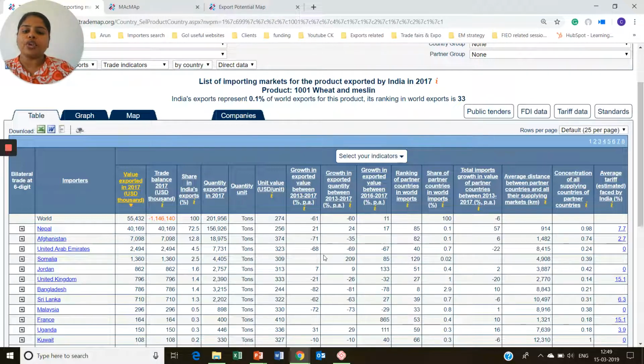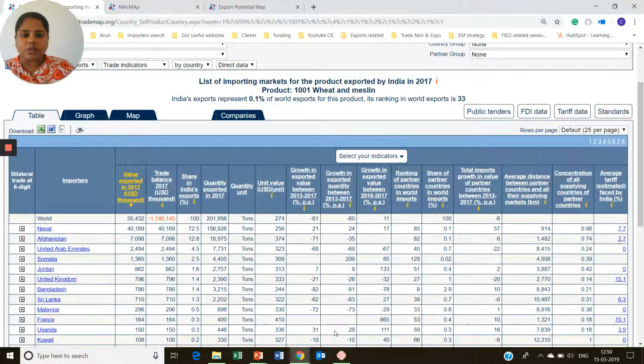So if you are a merchant exporter, then you should choose a country where the percentage number in the value column is greater than in the quantity column. In that case, Uganda presents a very good opportunity for exporters. Again, you might have a worry: Uganda is an African country.